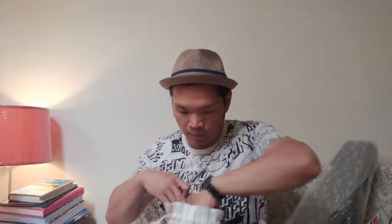It's a chord stamp. So if I wanted to add a chord on any of the sheet music that I print out, I could do that if they don't have it. And also felt picks, so there are like six of them, and the cloth for cleaning. So that's a cute pouch too.